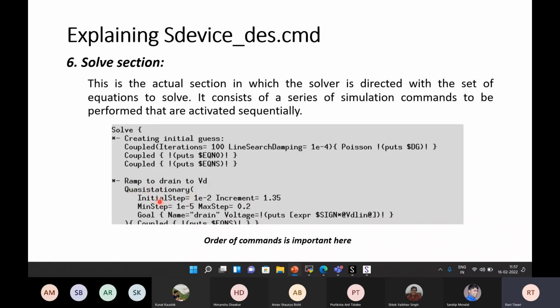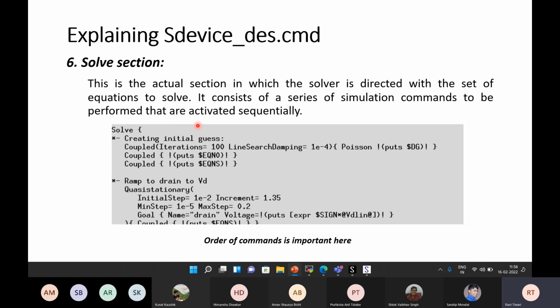By a quasi-stationary solution, we mean it's not exactly transient. It's in steps. Assume that you have a device, and you know the status of the fields, the free electron density, the bands, the potential. You know everything when it is in equilibrium.